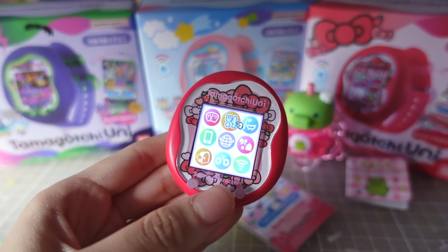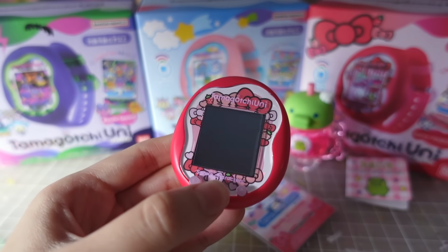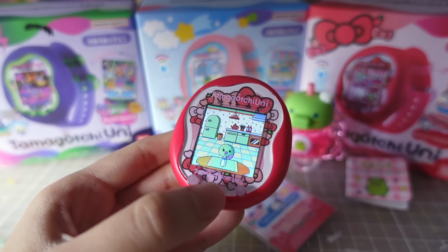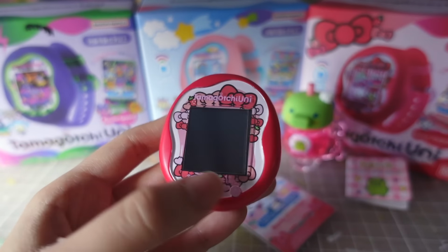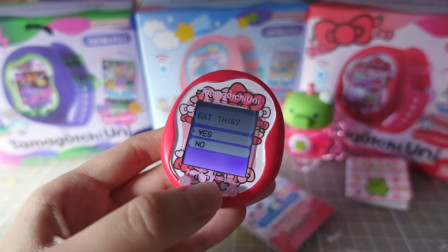So she's very sad right now because she's very hungry. Just gotta give her some milk and some cookies. You can't really do much with your pet when you first start out because a lot of the functions are locked until you grow into a toddler. The baby stage will only last an hour or so. Just gotta get through this bit and then we can look at the other cooler stuff.